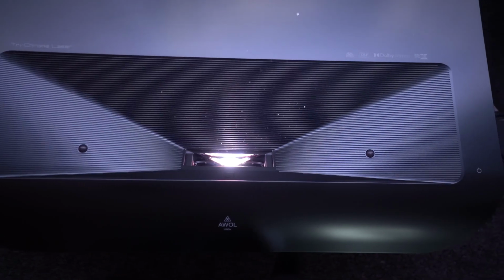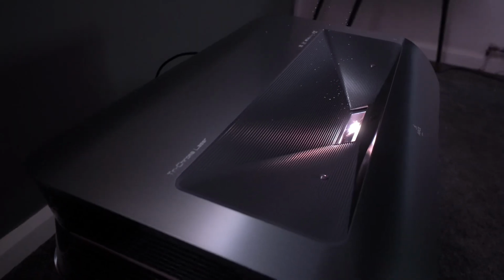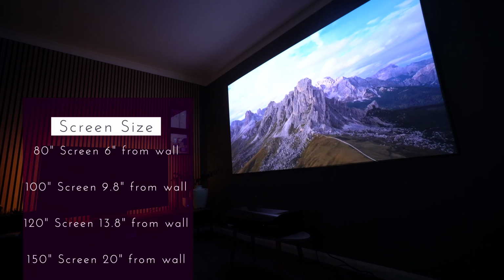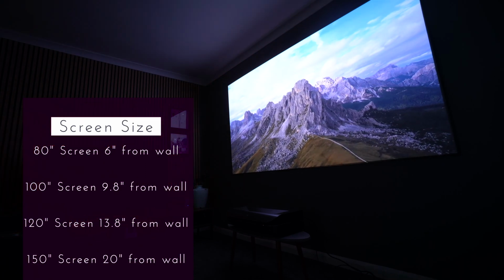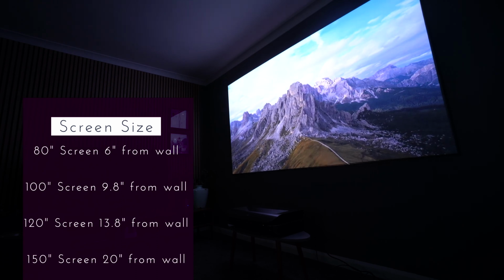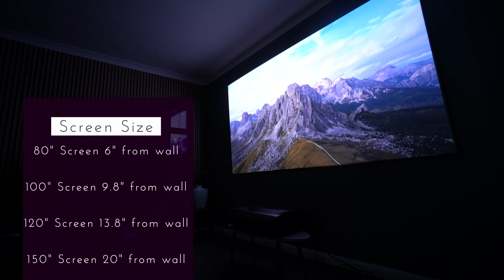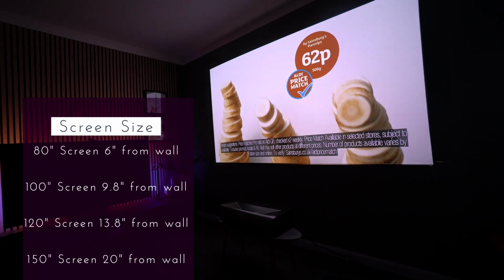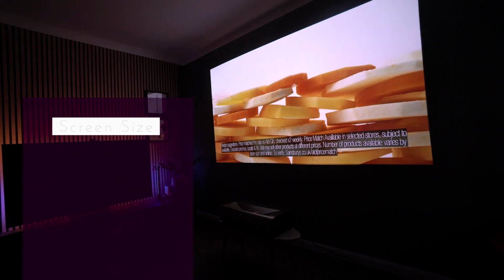As is usual with this type of projector, they sit pretty close to the wall. For an 80-inch screen, you need to be 6 inches away from the wall, providing you're at the right height. A 100-inch screen will be 9.8 inches, 120-inch 13.8, and for just 20 inches, you'll get a 150-inch screen.